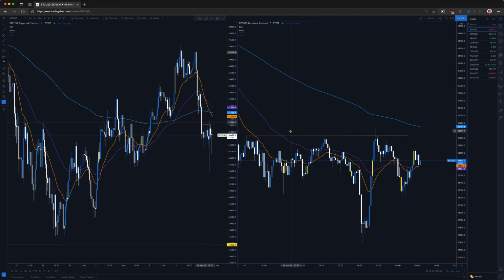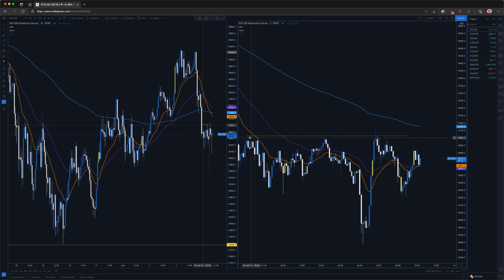We're going to go over a couple examples right now and discuss where these opportunities are, what you should be looking for, what qualifies them. And I think I look at this a little bit different than most others. So for example, we have a Bitcoin chart pulled up. This is just from this morning here.